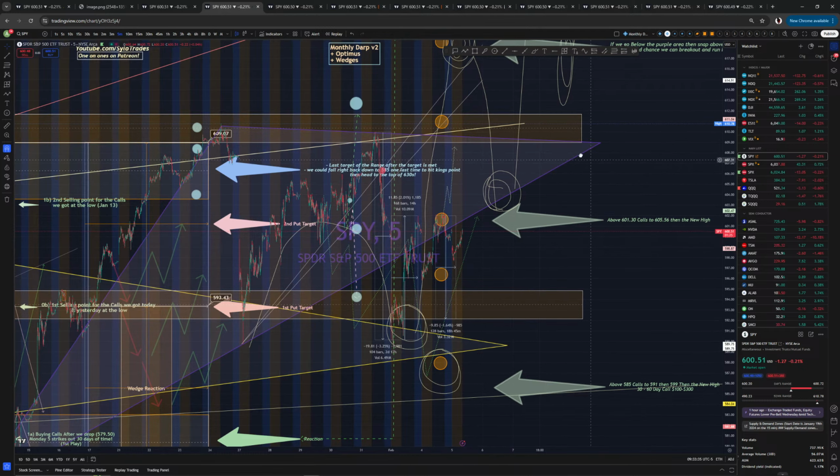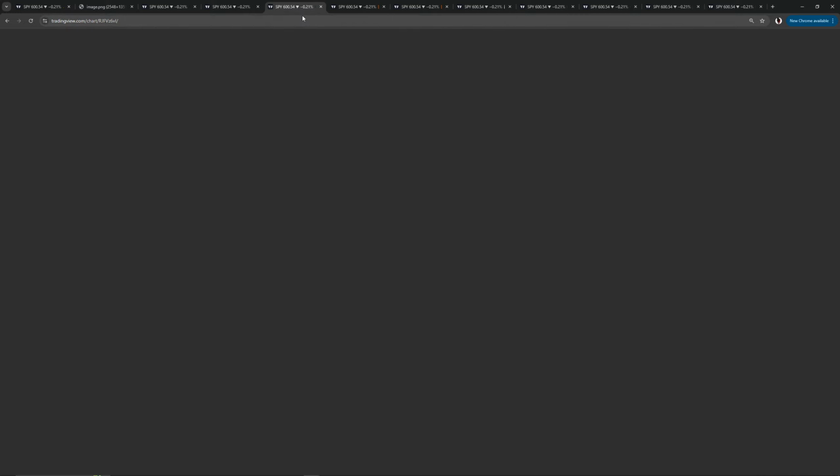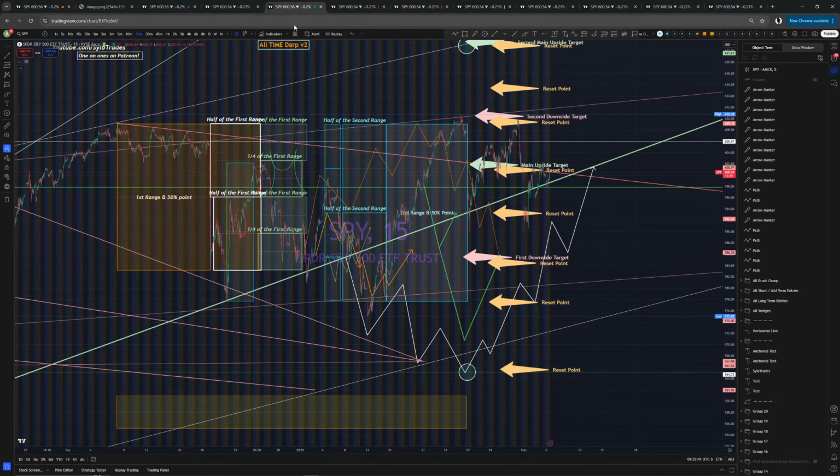We'll start to cycle between more charts here. This chart right here says above 601 calls, so another chart that's referring to 601. You have this chart as well, which the reset point is around 600, 601. Below this point, you're going to fall straight down to 593, just like you did 2 times, just like we predicted it, right? If you get above this area, you're going to run right back up to this reset point, just like we also predicted.